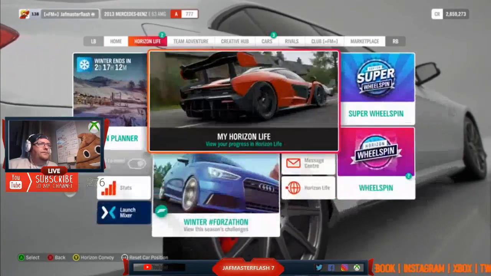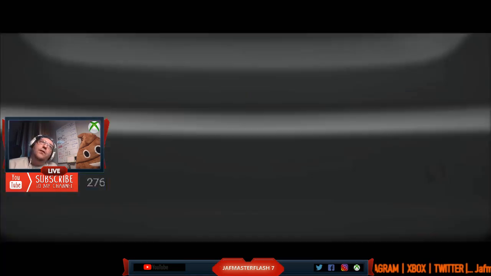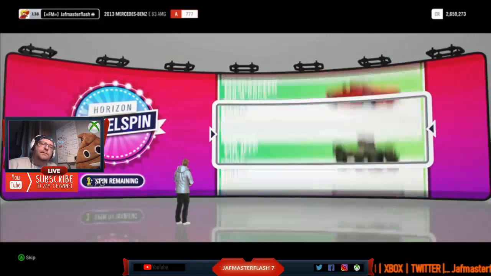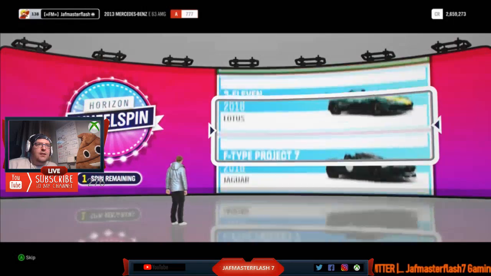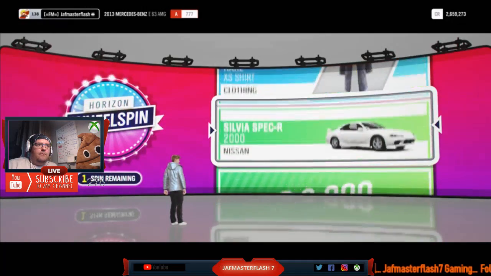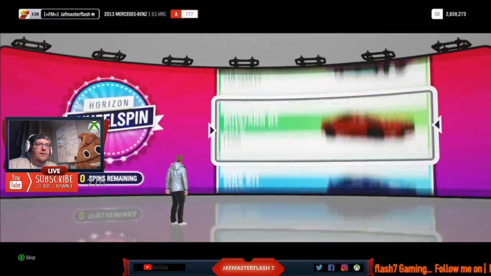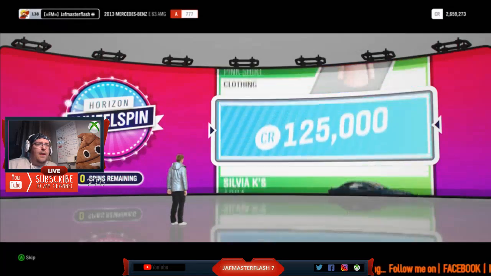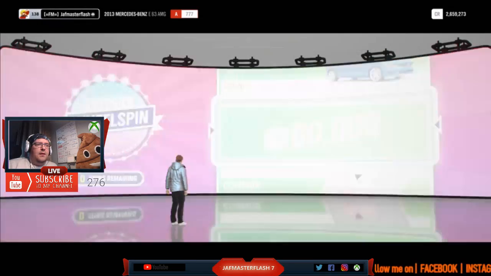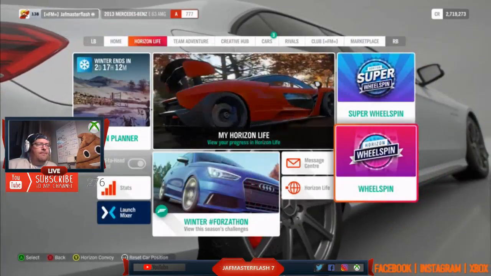Okay, so let's do these wheel spins first off. See what type of attire we can get with these. That's okay, that can't be sneezed at. I like the Viper though, I really would. Not gonna get it. 60k is alright. Take that one on the chin.